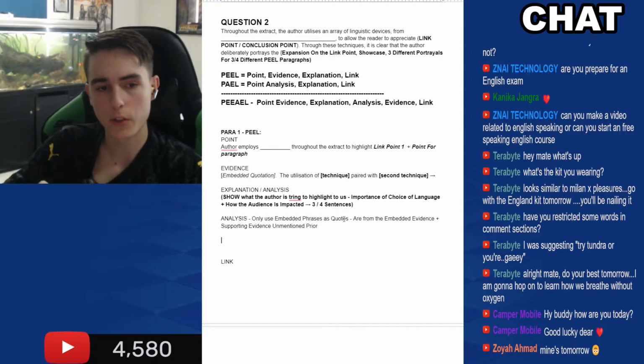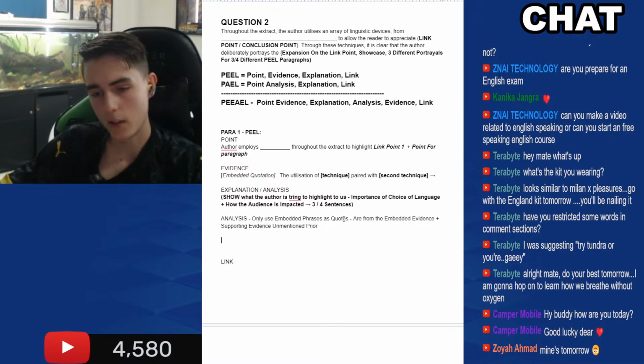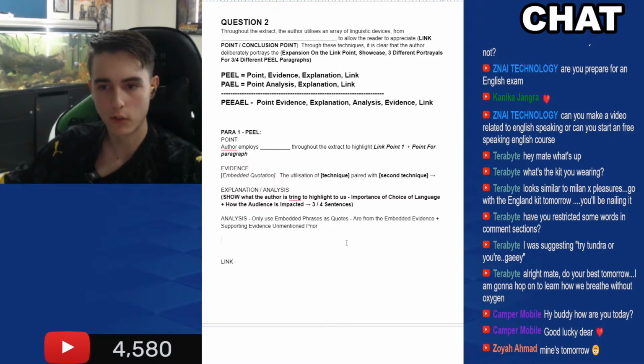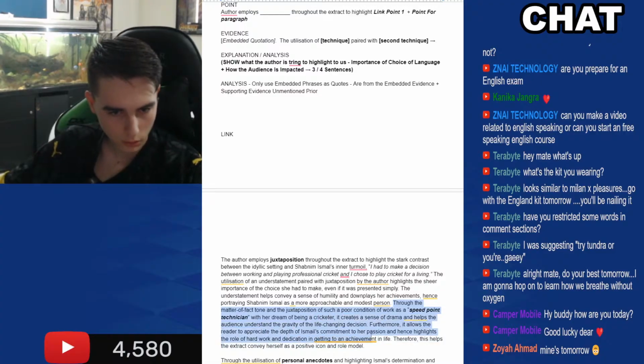Okay, and what this does is it helps us link together multiple parts of the different text. And something else which I find helpful is if you actually use supporting evidence that's in a previous paragraph. What that does is it can link your paragraphs together much more efficiently, and it can make your whole piece more cohesive. So we've got our analysis here, and what I recommend for that is this. Here, let's copy this.